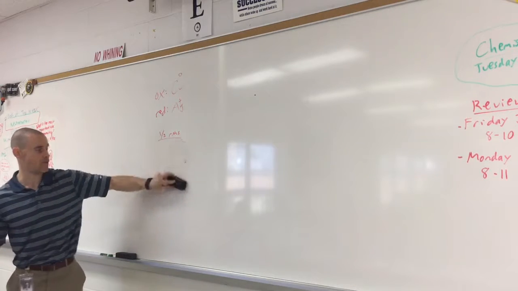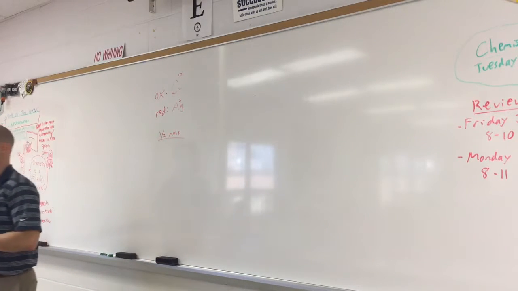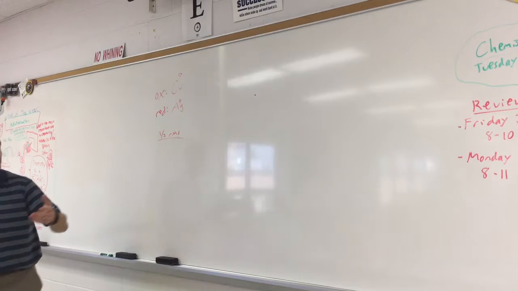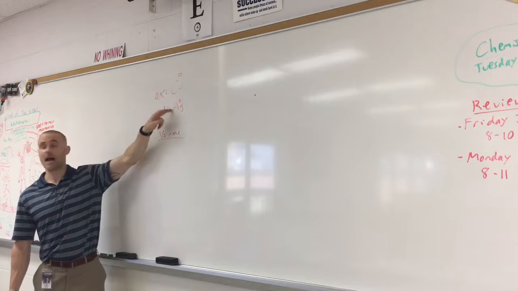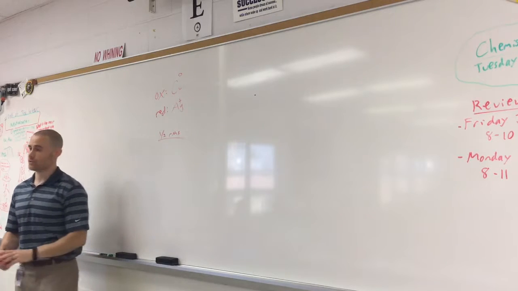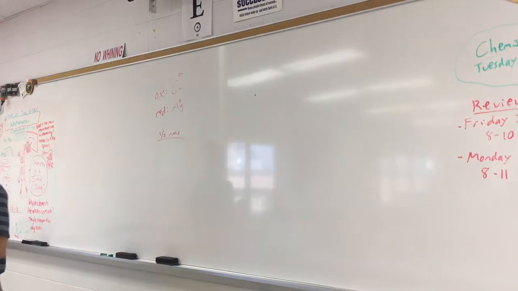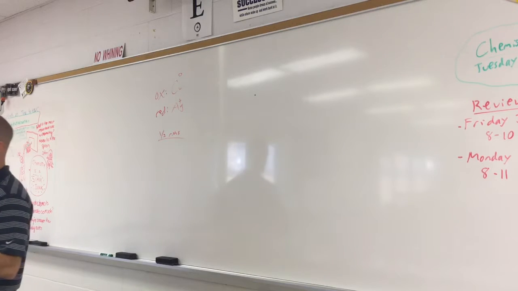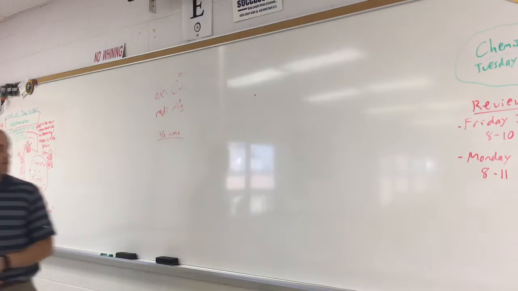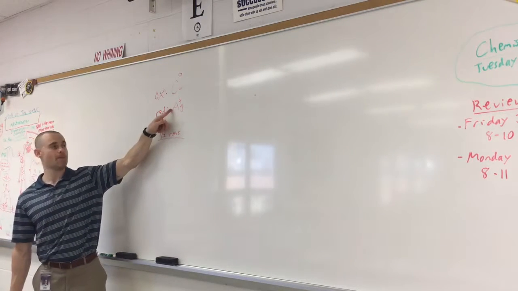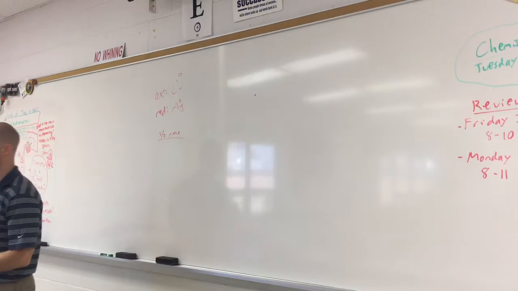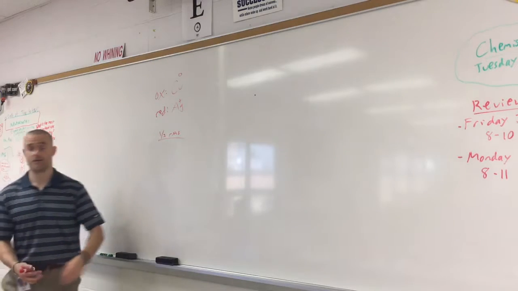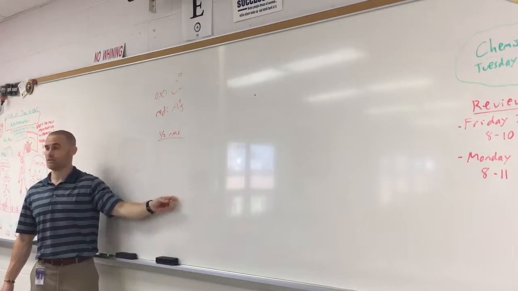I would say that is more important by far than half reactions. If you can't write half reactions, and you might have to on the reagents, so I'm not saying it's not important, but if you can look at a reaction and tell me which reactant is oxidized and which reactant is reduced, that will get you through most questions, or you'll have at least a pretty good chance of getting them right. So that's the most important skill here, okay? The half reactions, yeah, you might have to write them. Sometimes they're on there. But if you can't do this, then you have no shot at doing this, right?